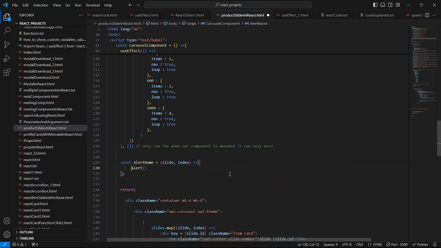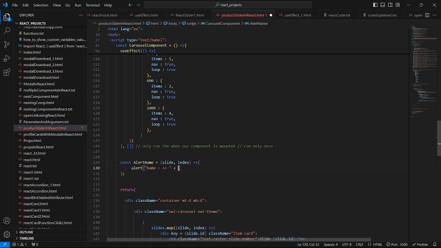We would alert here like this, name, and concatenate, put plus. Guys, we all know if we want to concatenate something in JavaScript, we use the plus sign to concatenate something.